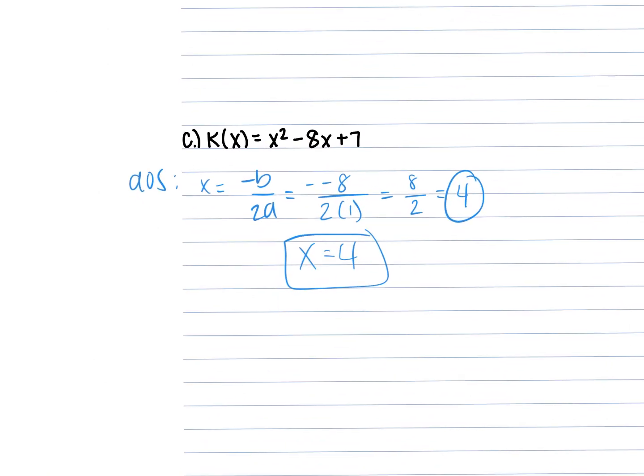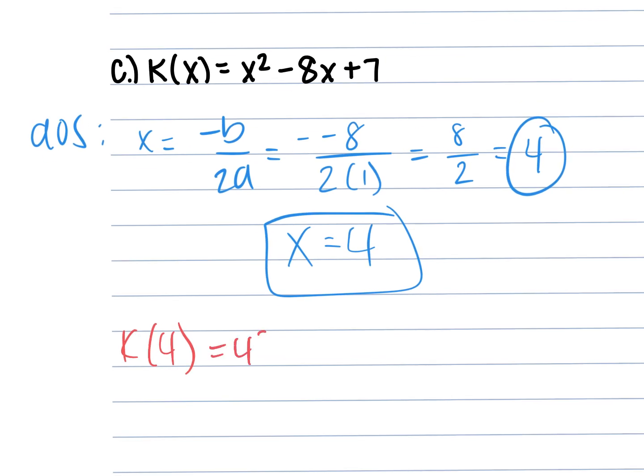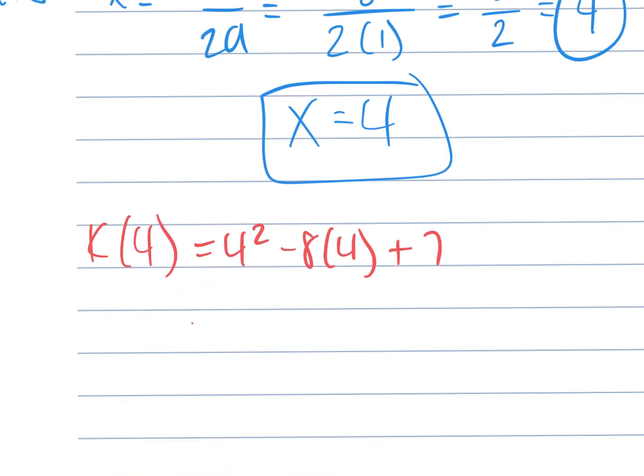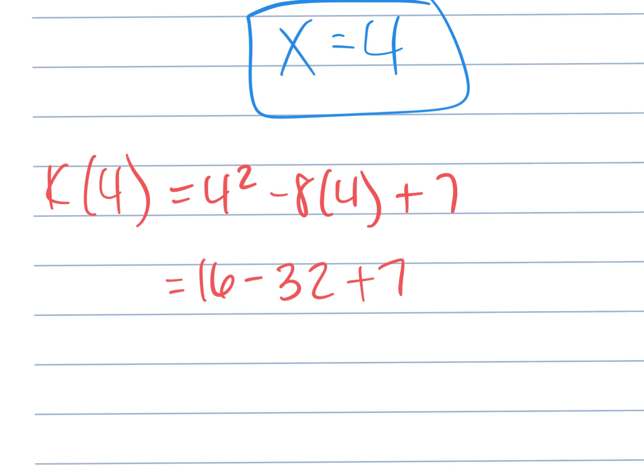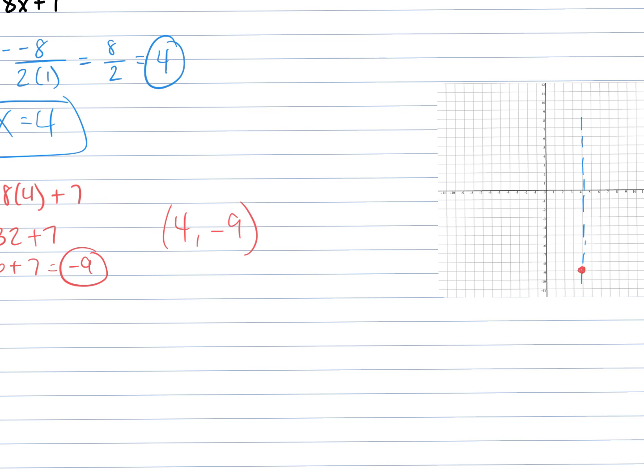Then we go ahead and work on our vertex. We plug in 4, so we're going to get k of 4. Colin. So k of 4 is going to be 4 squared minus 8 times 4 plus 7. What's 4 squared? 16. So it should have been 16 minus, what's 8 times 4? 32 plus 7. What's 16 minus 32, Michael? Thank you. It's negative 16. And then when you add 7? Negative 9, peeps. The negatives make a difference. What's my vertex? 4 comma negative 9. That should have been all the way down here.